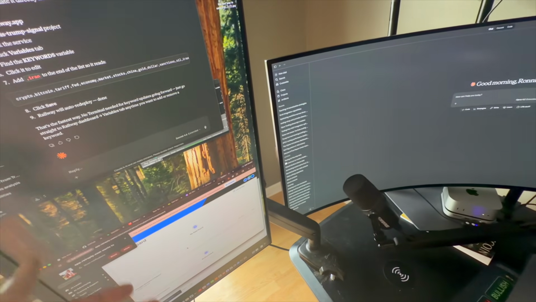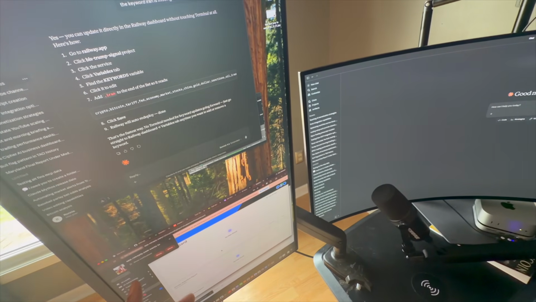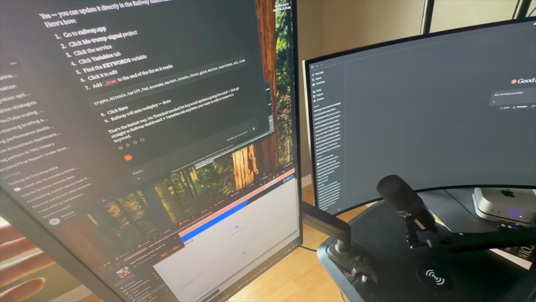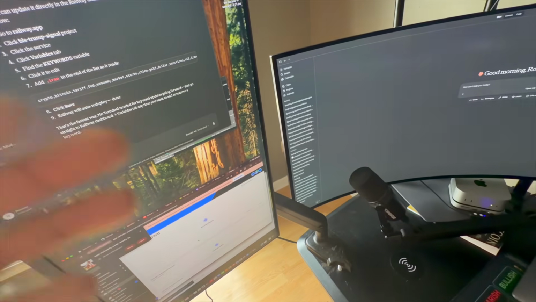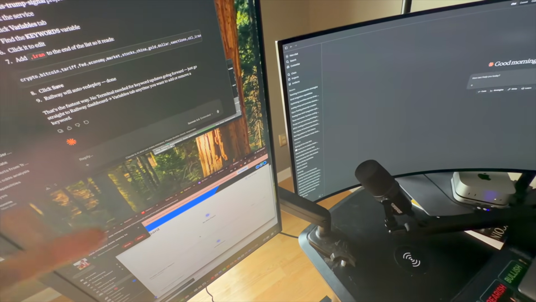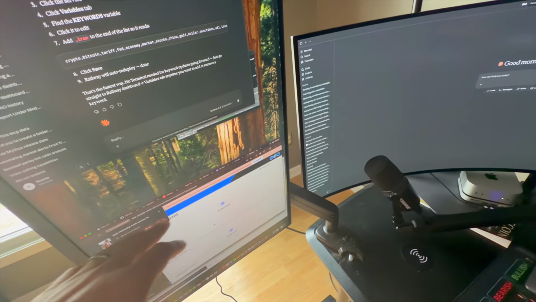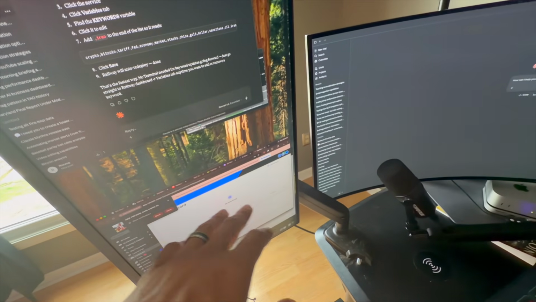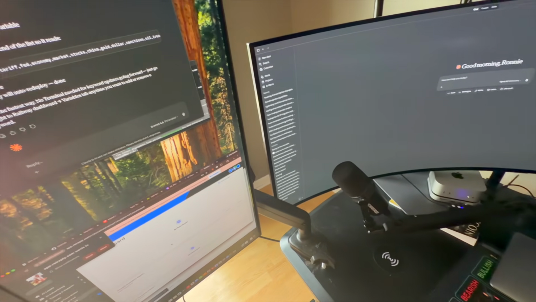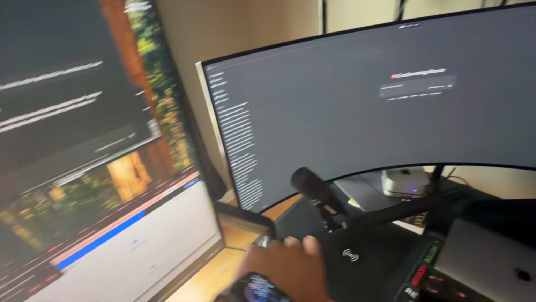Now, if you don't know what a back end means and you're new here, just use this screen for example. What we see is the front end, but what powers this screen and allows these pixels to show this picture, that's what's on the back end. When you look at a website, the website itself is the front end. The back end is what allows the website to appear that way and how the website actually operates. So with any website, any business, any app, there's always a back end where it's just a bunch of numbers that are computing. That's what allows the website to actually be used and have features. So everything back end is on this Mac Mini.